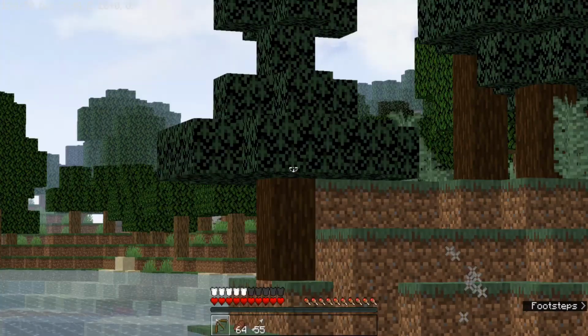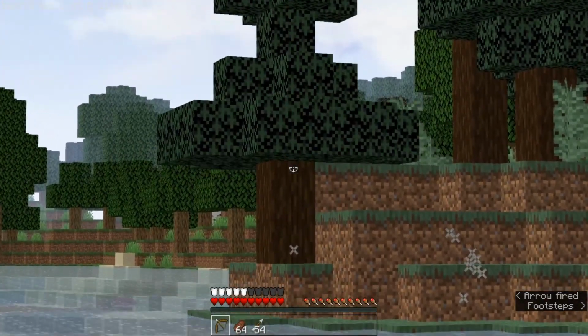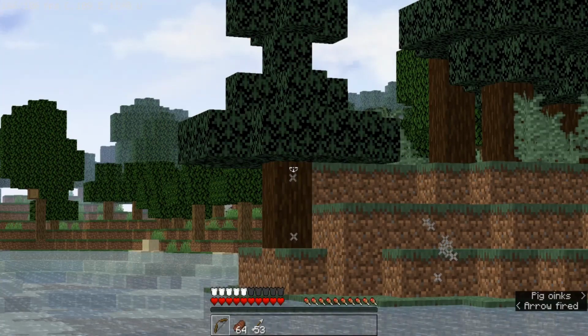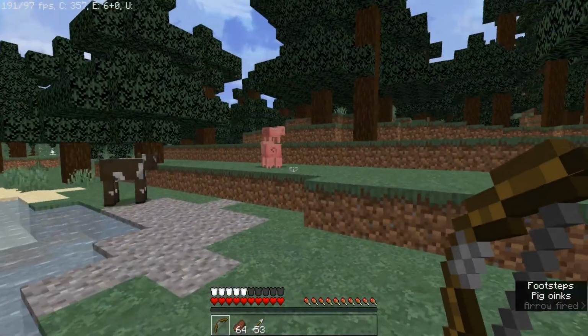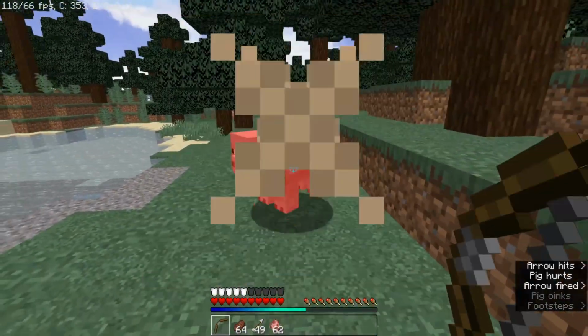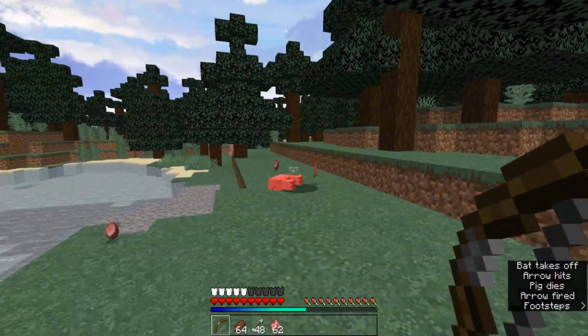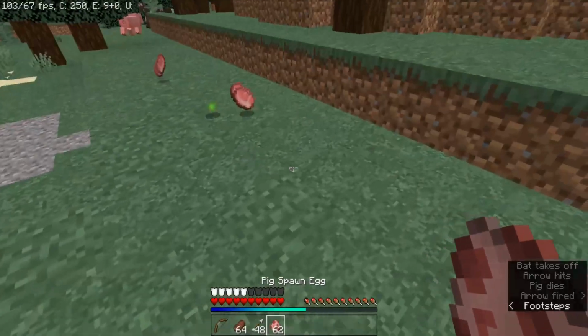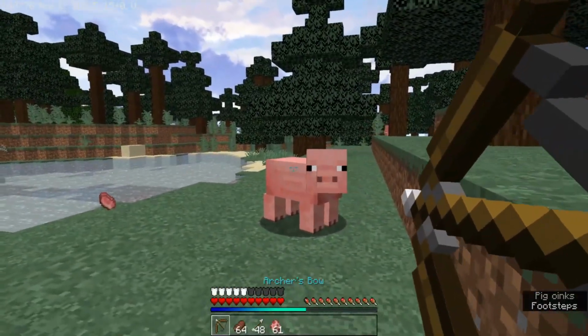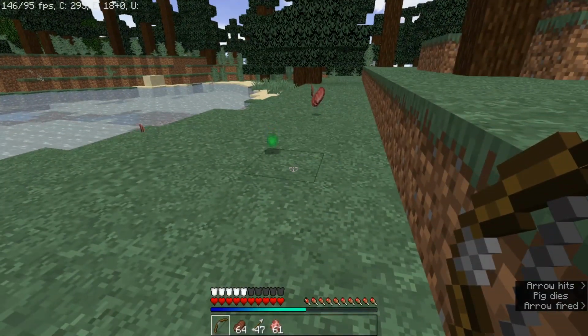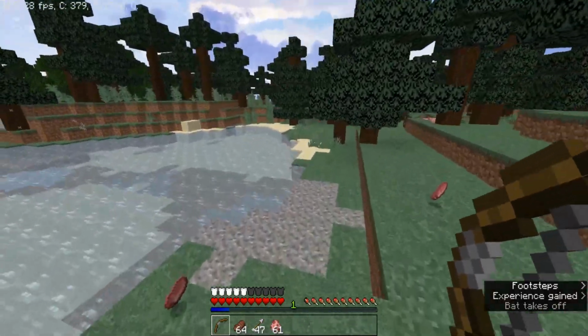If I shoot it at that tree over there, and now I'm crouching, you can see that the velocity is much faster. So one fully charged shot, and then two fully charged shots. If I'm crouching though, you can see it kills it instantly because it's 1.5 times the damage.